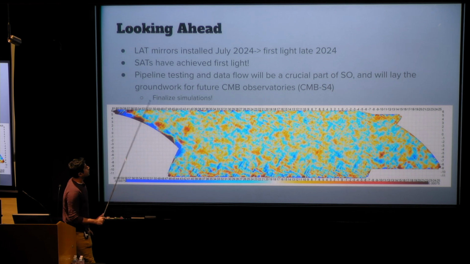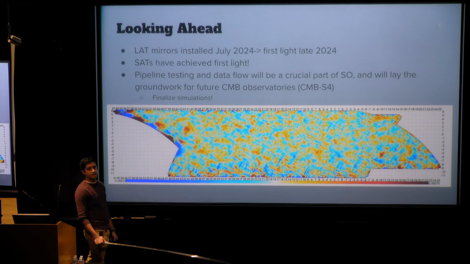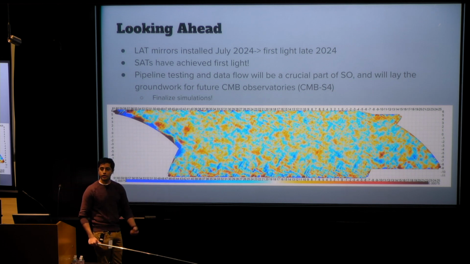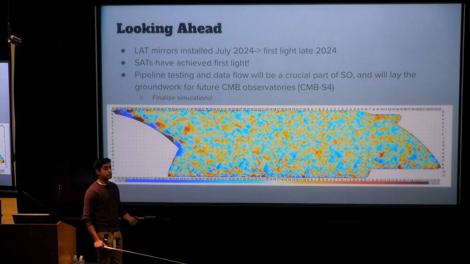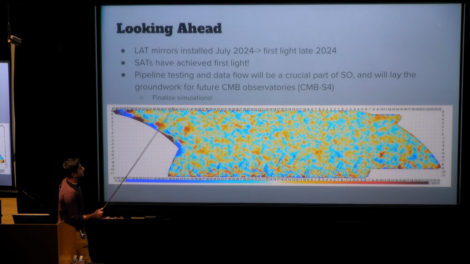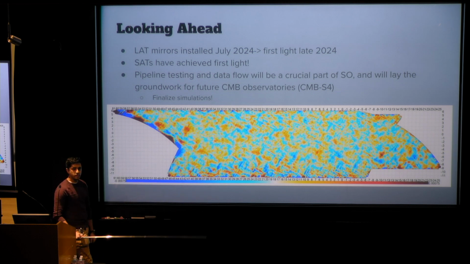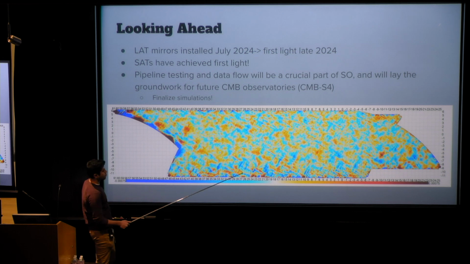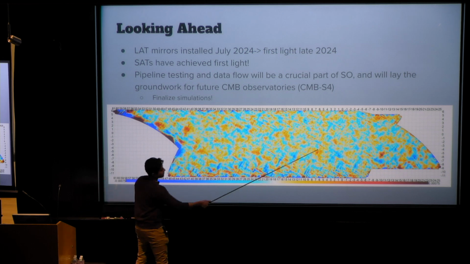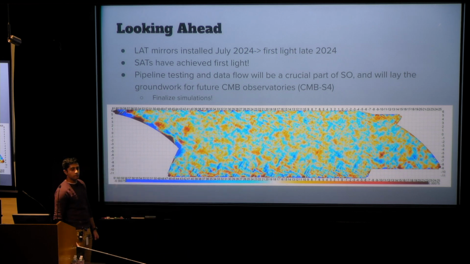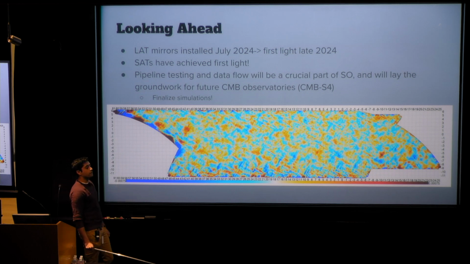In the meantime, we're going to keep testing the pipeline. We're going to make sure that the pipeline is as ready to go as possible before we turn on the telescope. And we're going to do that through the use of simulations. So here I have taken simulations and run the SO maximum likelihood map maker plus other elements of the pipeline through it. And you can see it's not quite perfect yet. There's some strange striping going on in the maps. That's not expected. We think that's because of our treatment of the atmosphere in the simulation.